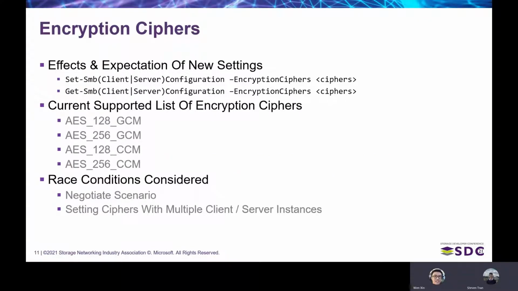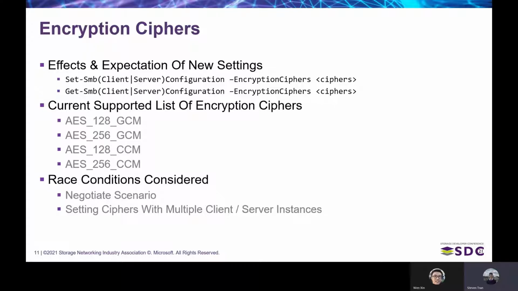So in prior Windows builds with support for SMB encryption, changing the encryption cipher order list was quite tedious and it wasn't very user-friendly. So to change this list, we would need to navigate to the LANman workstation or LANman server paths in the group policy editor, and then we can make the changes there. But for each time we want these changes to take effect, we would have to unfortunately reboot every time we do this. So it's quite time consuming.